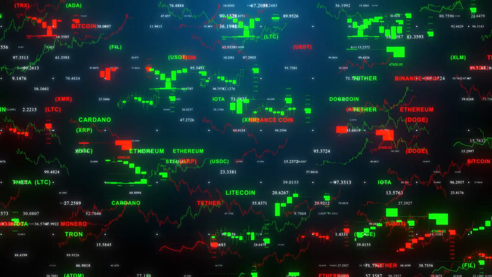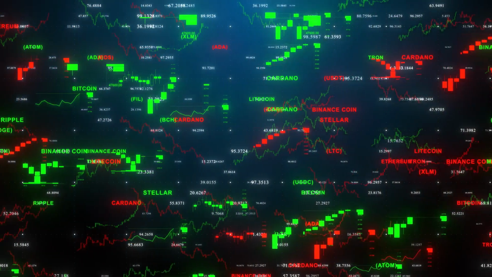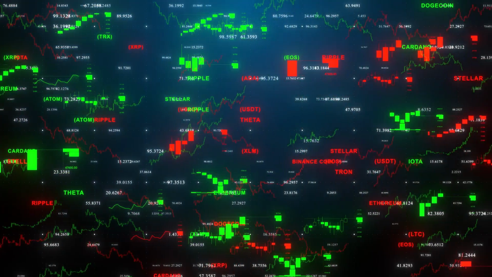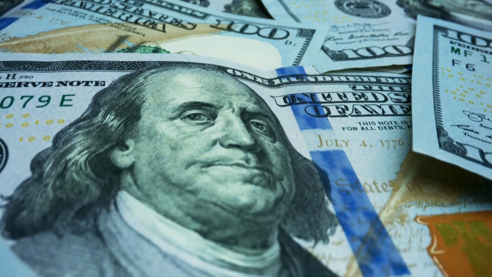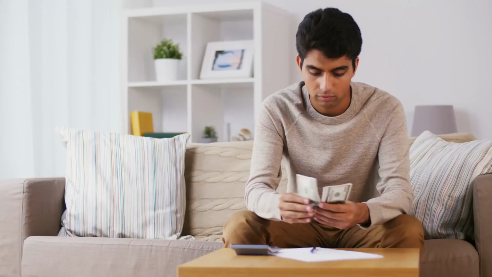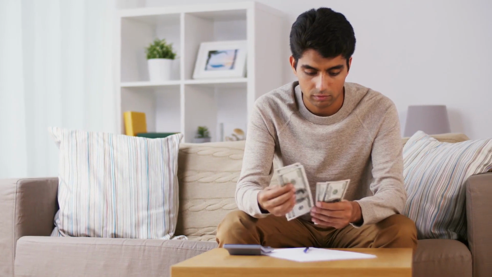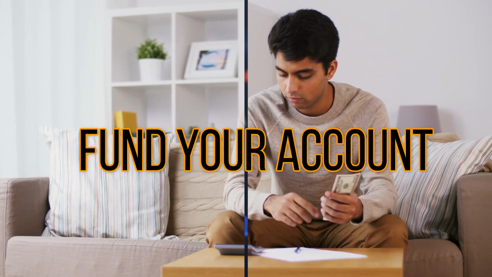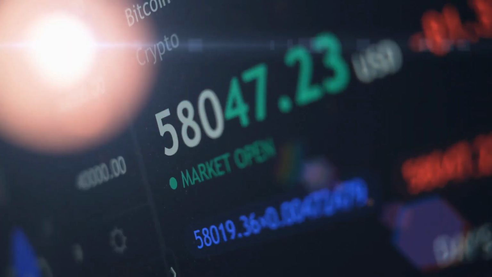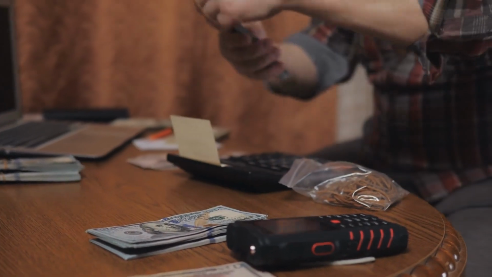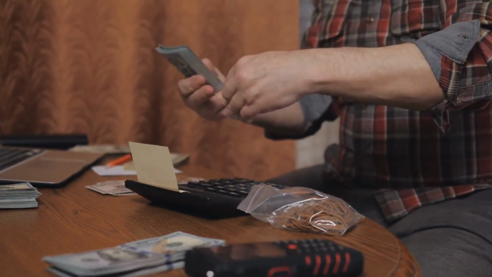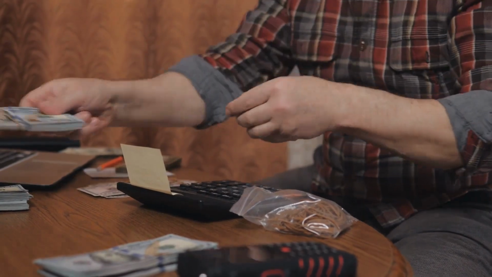When trying to compare different platforms, think about which cryptocurrencies are available, how much they charge, how safe they are, how easy it is to store and withdraw your money, and other stuff like that. Once you've chosen your platform, the next phase is to fund your account, so you can start trading right away. Fees are an important thing to think about. These include possible fees for deposit and withdrawal transactions, as well as fees for trading.